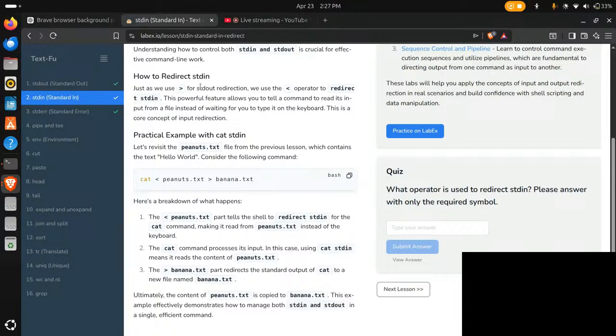Okay, so cat shows the, oh, it shows the output from a text, right? So here's a breakdown of what happens. The < peanuts.txt tells the shell to redirect stdin for the cat command, making it read from peanuts.txt.